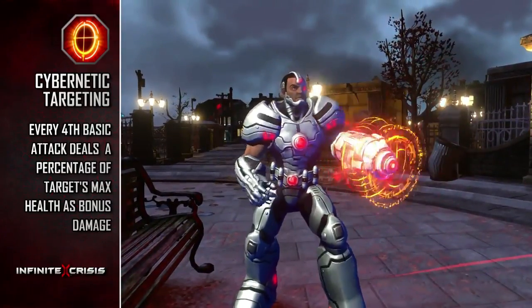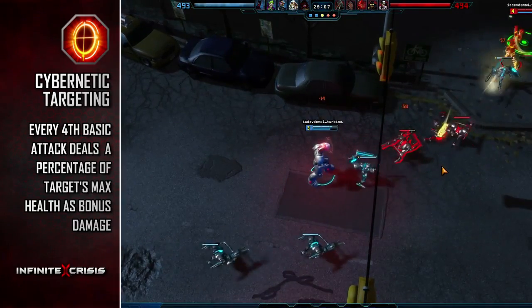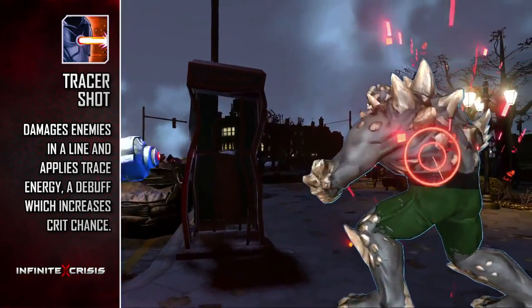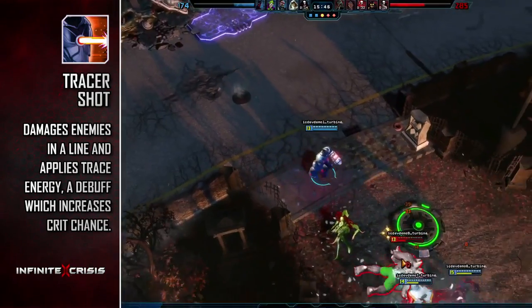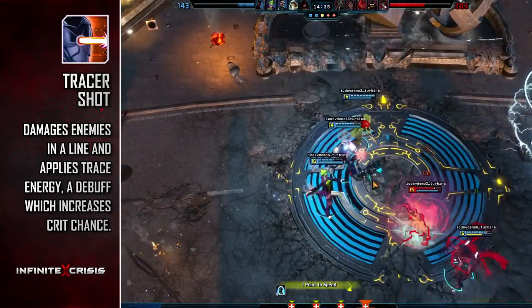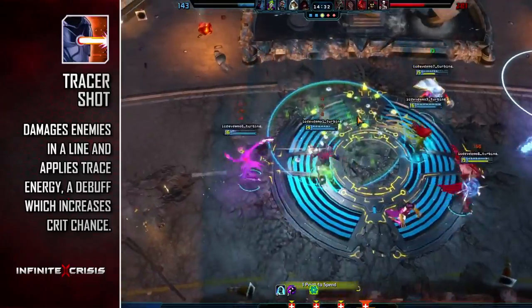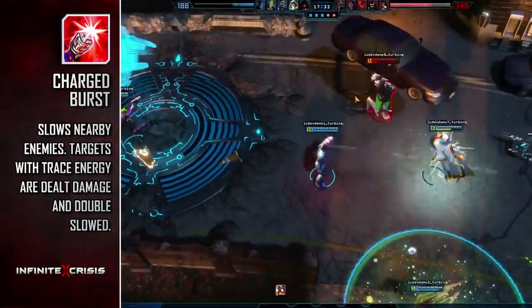Victor's passive is Cybernetic Targeting. After several basic attacks, his next basic attack inflicts additional power damage based on a percentage of the target's maximum health. Tracer Shot fires a narrow beam of energy in a line that damages all enemies caught in the blast. It also applies a debuff to all enemies hit that increases Cyborg's chance to critically strike that target for a short duration.